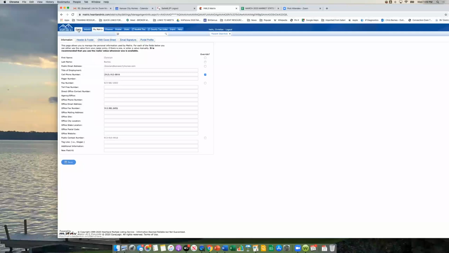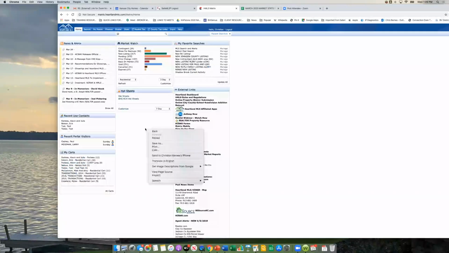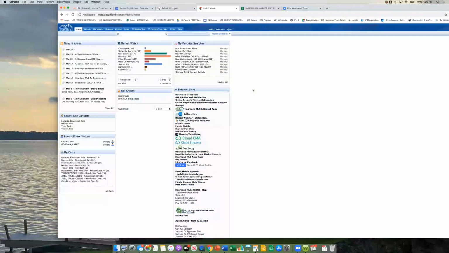All right, let's head back over to the home screen. And the next thing that I want to show you up here, just navigation wise, I've showed you the shortcut, the speed bar. Right here, recent searches. I am embarrassed to admit this, but I discovered this about a year ago, and I've been in Matrix for 13 years. I don't know if this is something that they added at some point, but I had no idea that this was here.